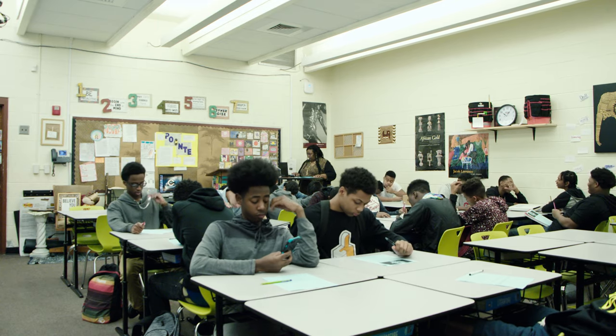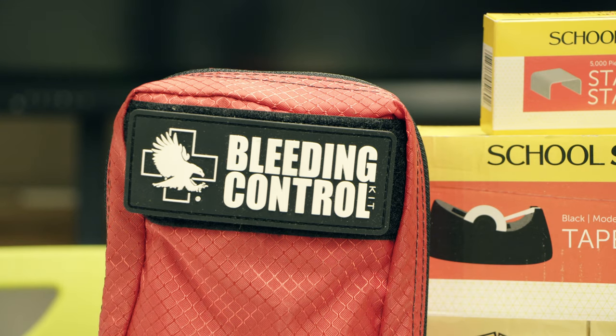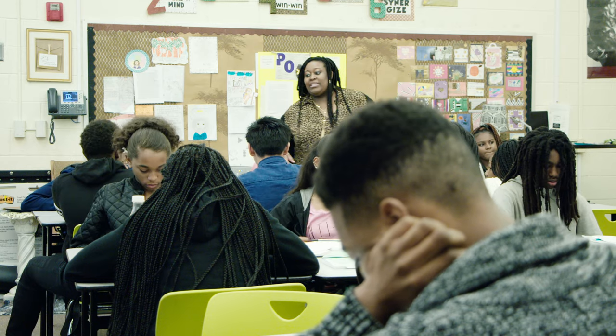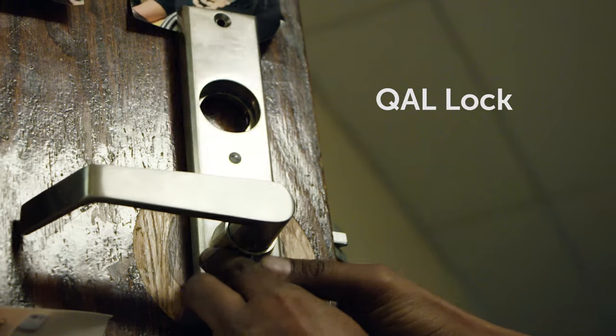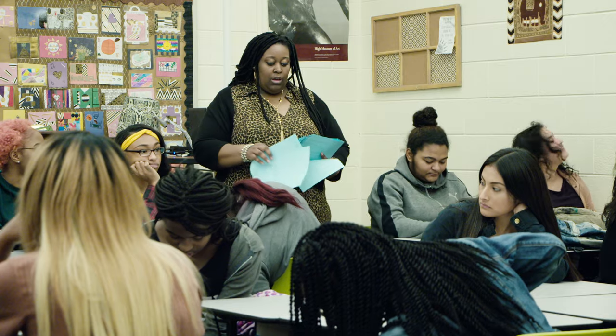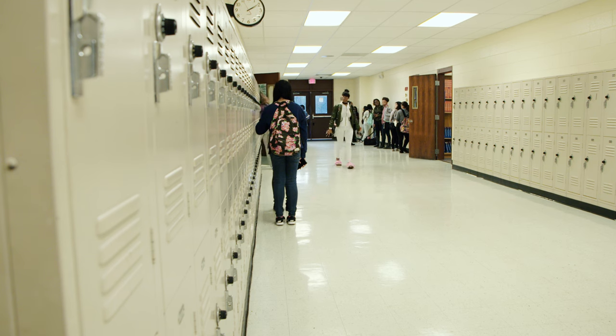I believe that the nature of how we're teaching is completely changing, and so I am grateful for the new safety features that will be installed in the room that allow me to ensure the safety of my students and myself. If a classroom does not have the appropriate equipment it will be very difficult for them to lock down successfully, and once they have the equipment it's important that they've been trained and understand how to use it. With these three products the training is very easy and simple to understand. Schools have embraced the 21st century safe classroom — the best measure of prevention we can take is being prepared, and part of being prepared is knowing what to expect when an unfortunate situation occurs.